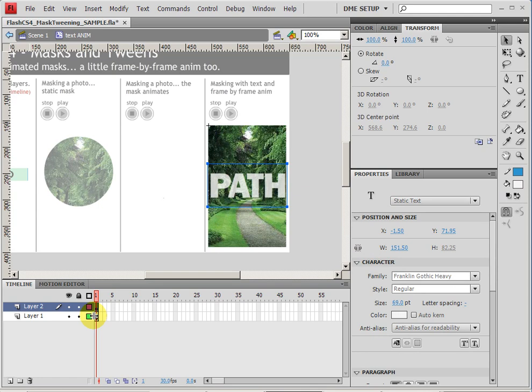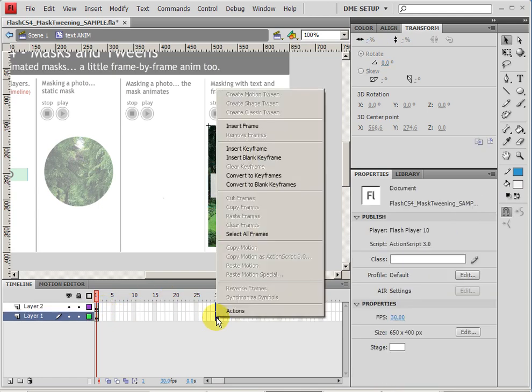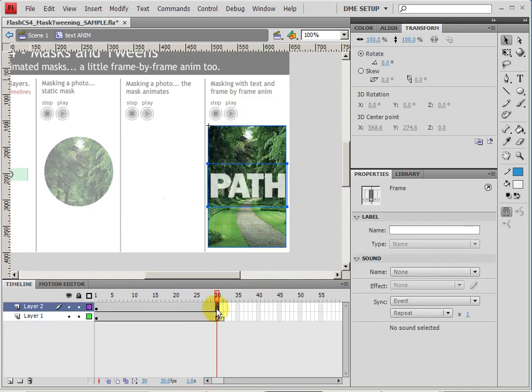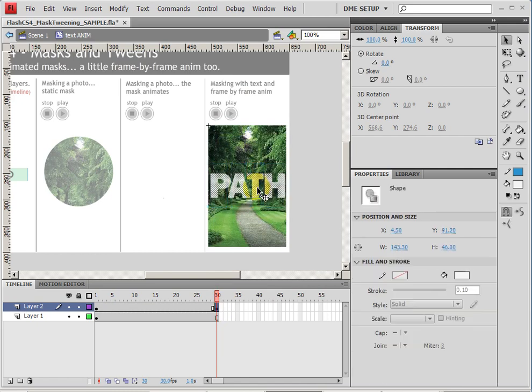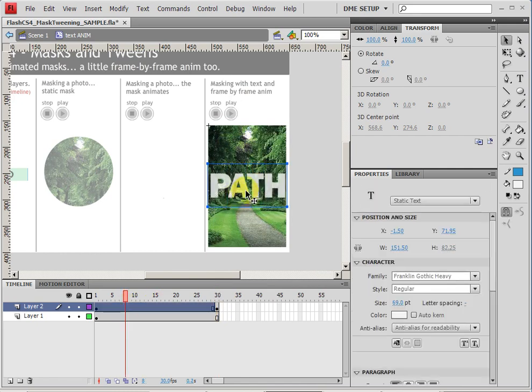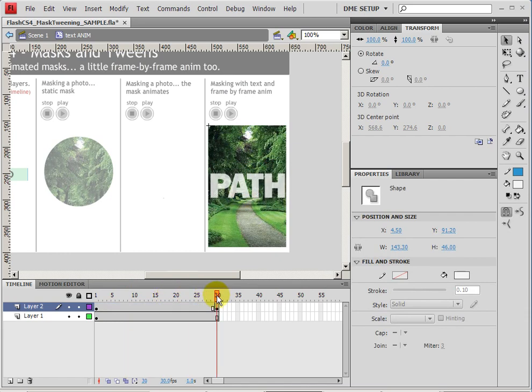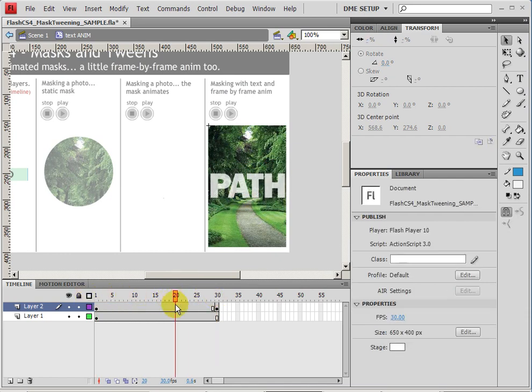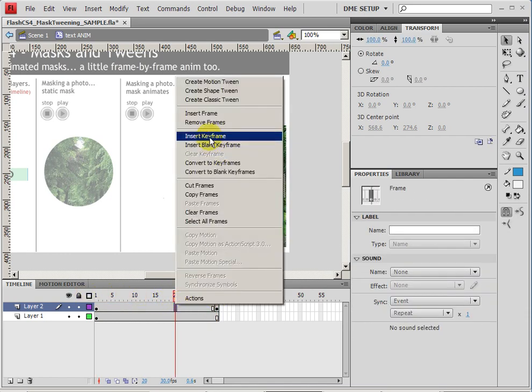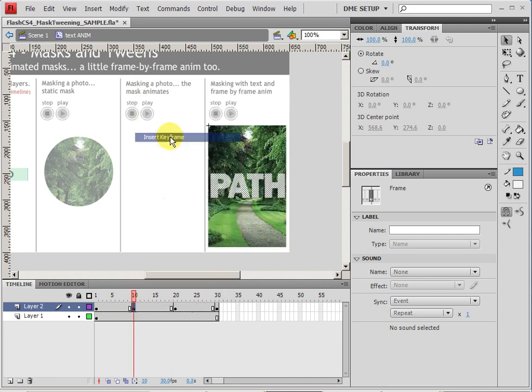Now what we're going to do is turn this into a frame-by-frame animation. And so what we're going to do is actually break this apart and then create a keyframe at the end and then start to remove stuff as we go backwards. So I'm going to first go to the end and create a frame. The only thing that we need to animate is the mask, so I can insert a keyframe at the end there. Now I'm going to break this apart, which I should have done before, actually. I'll do both, break both apart. And now I'm going to insert another keyframe at frame 20 and another keyframe at frame 10.